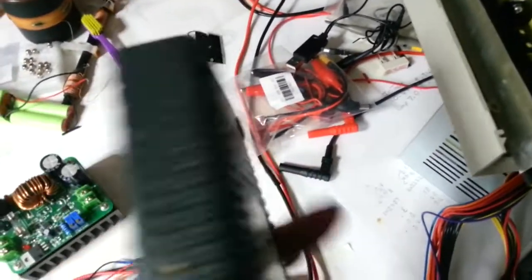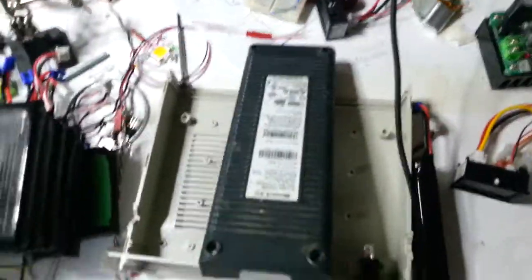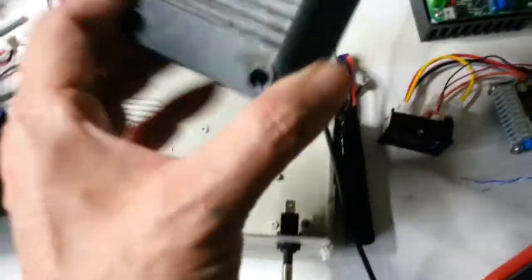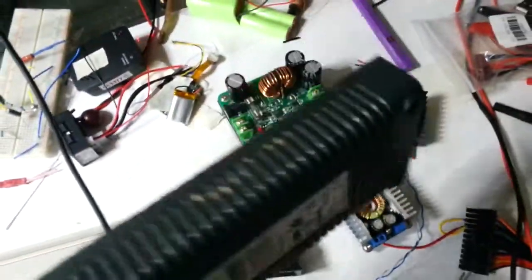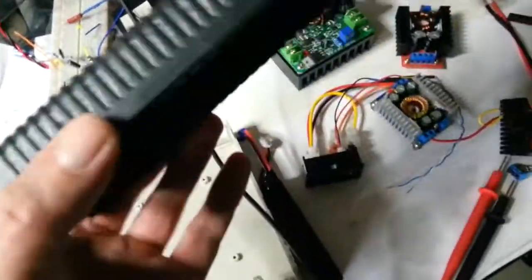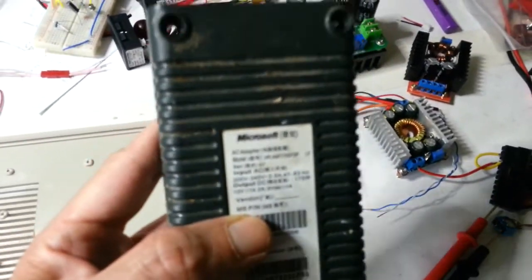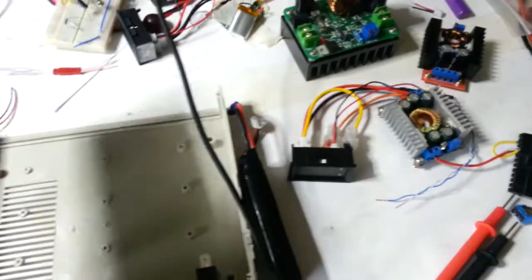I got a whole box of them. I went to a junk car boot sale, and there were some bits and pieces, and I found this in a box of junk and thought I'd give it a go. Two quid for an Xbox 360, 175 watts. You can see that it's 175 watts, 14.2 amps at 12 volts. And I've got two of them.